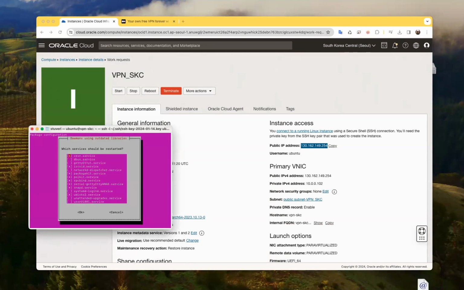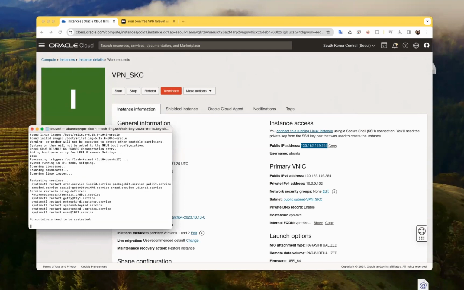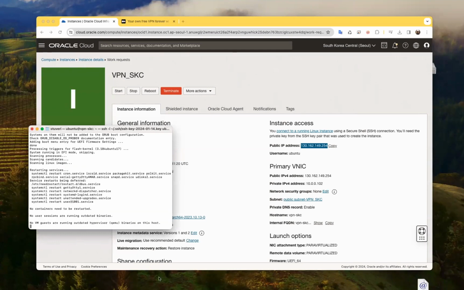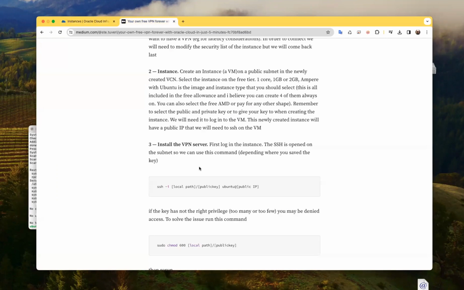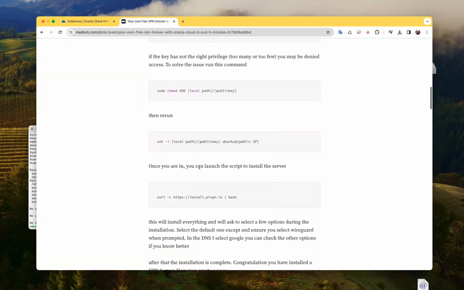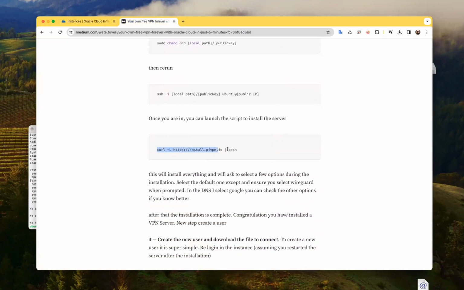Okay, so this is about to be finished. And it is done. This is probably the step that's going to take the longest among everything we're going to do. Now, what we need to install is basically the VPN server.